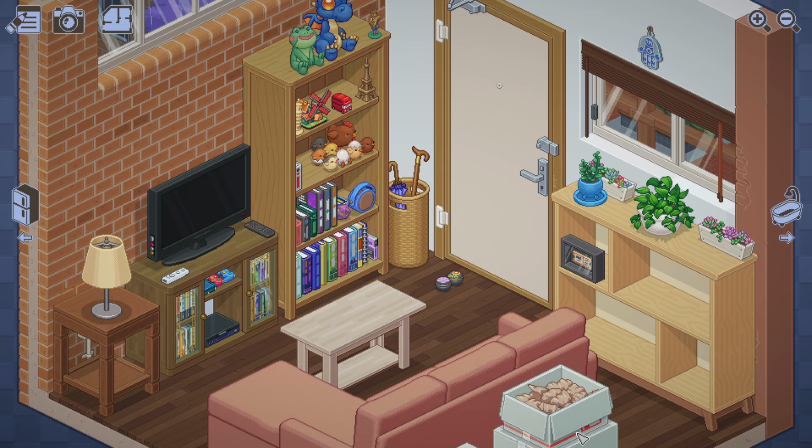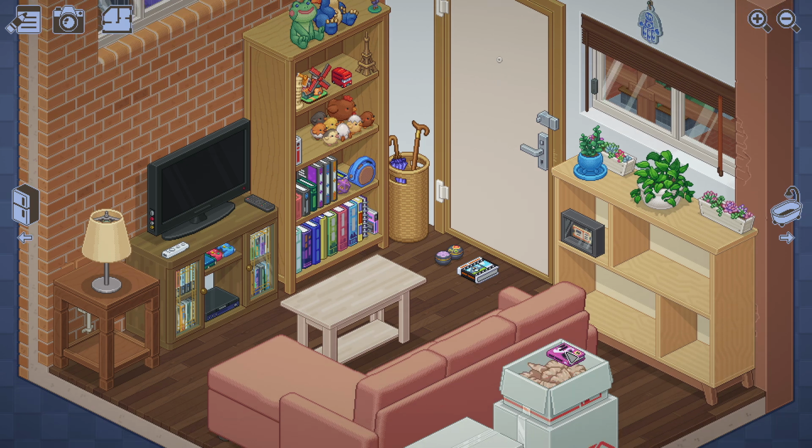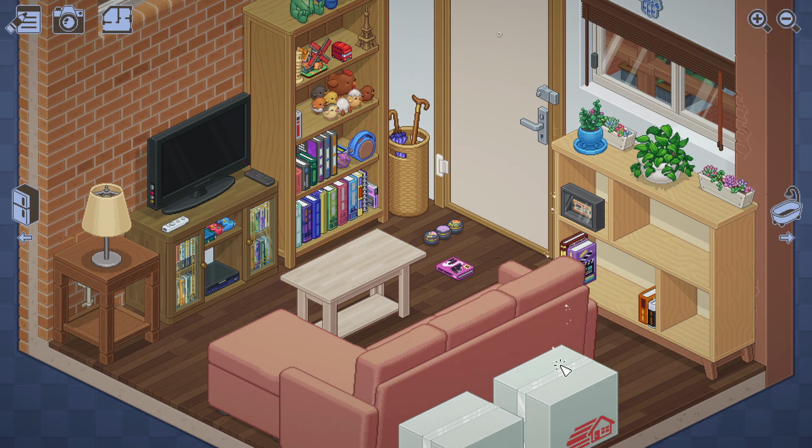What else do we have here? I don't know what that is. I guess a book. Yeah. Okay, there we go. I do not know what these are. I mean, they look kind of like yo-yos, but I don't think they are. Let's start stacking these in here. See if we can get these going here. Let's move these over here because I think that these are going to end up being on the end anyway because they're pretty small books.